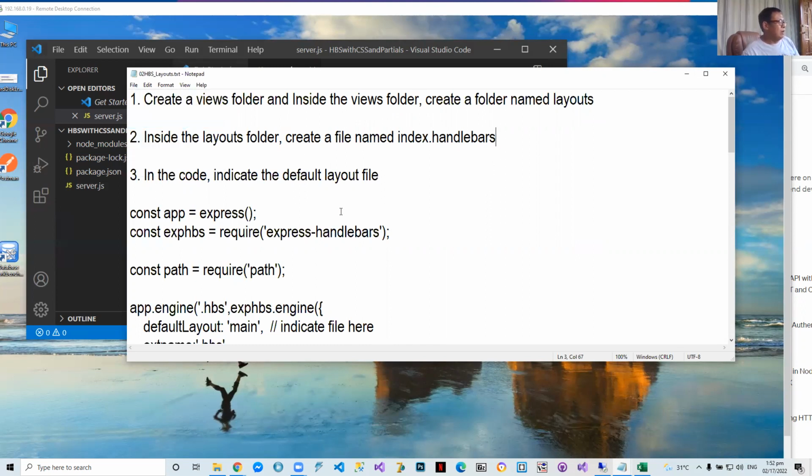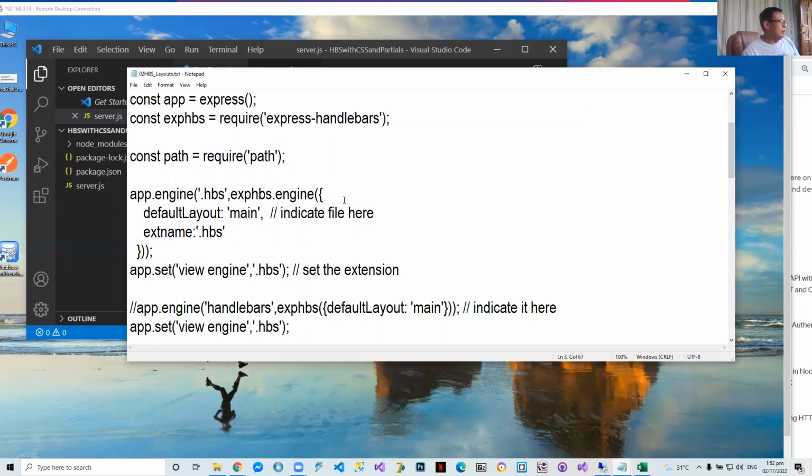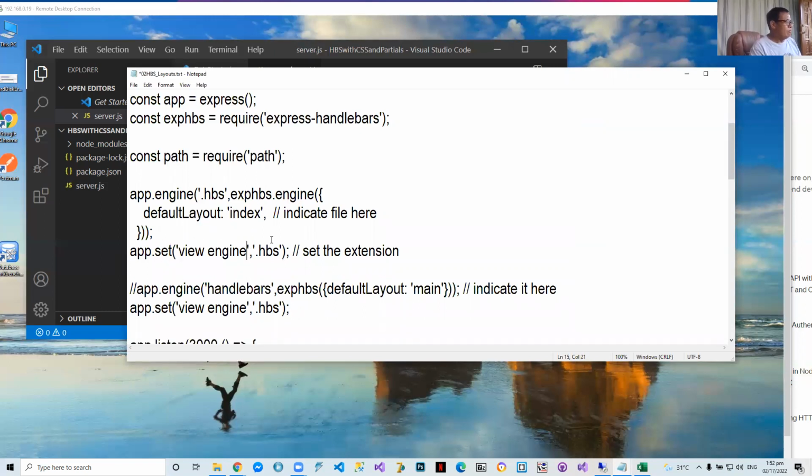That's our main layout. Now we can indicate index, this indicates our default layout. Let's just remove this for now. I'm going to upload this.